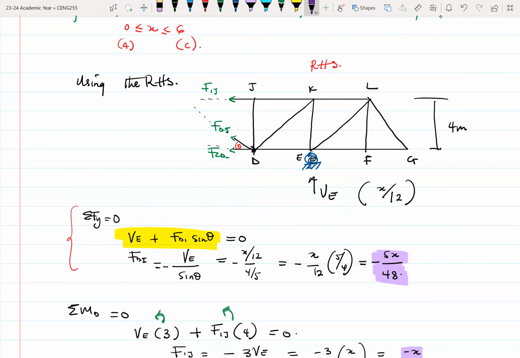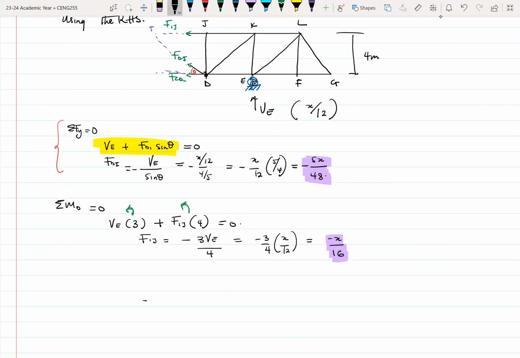So this point here will be our point I, right? I'm drawing this because it's not part of the structure, so I'm just using short dashed lines to show you guys that these forces would meet at a point, right? Forces are vector entities. They have direction, so you can follow the line of action of these forces. So you can either take moment about I, and by so doing, it's easier to find FCD, or you can use summation of horizontal forces. It's up to us.